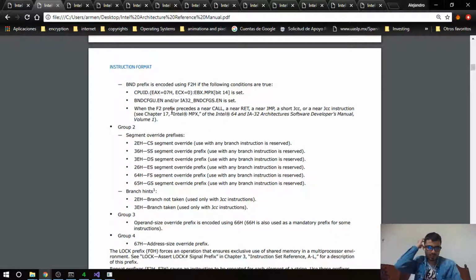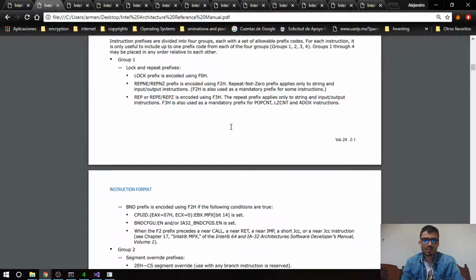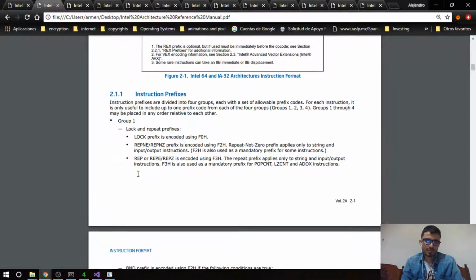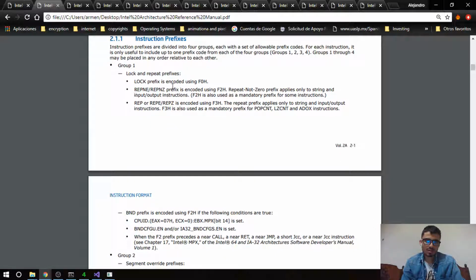So, for example, for the bound, it's just if the F2 prefix precedes a call and return. It has some special instructions that has that kind of thing. And then the lock prefix using F0H, and the rep prefixes. These are other types of prefixes which are the same as F2 and F3.